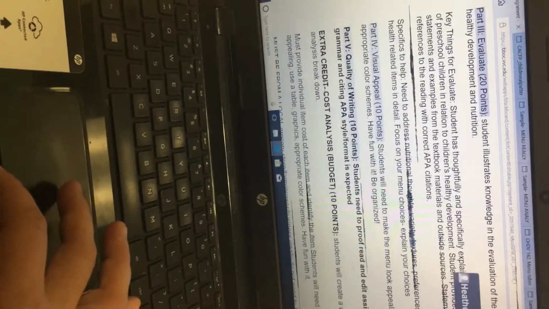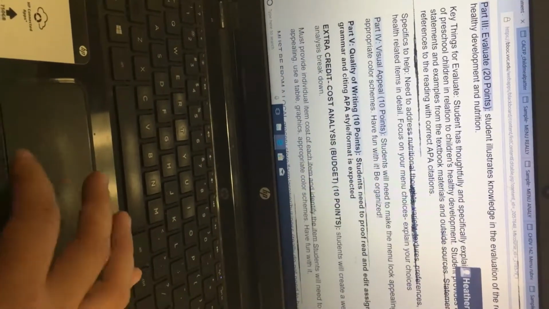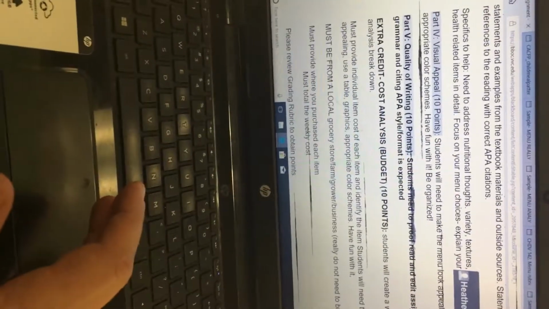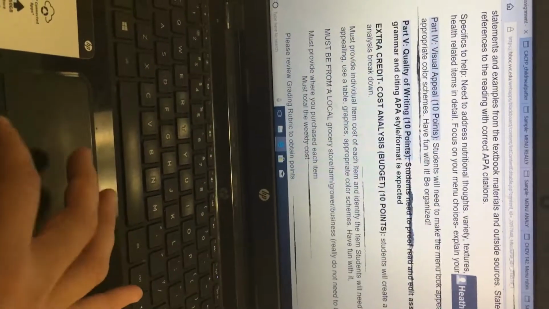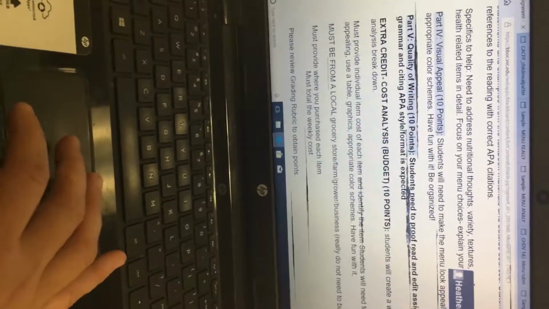Now the evaluation part, this is where we're looking more at the healthy and nutritional values of things. So we're really looking at, are you explaining your choices again? Remember, you have to focus on your choices, and you're citing your facts. So when we're talking about explaining your choices, maybe you picked an item like spinach. Spinach has a lot of iron in it. It has a lot of different benefits. You might talk about why you picked that, and you can relate that to it having a lot of iron in it, and you would cite the sources that you got that information from.